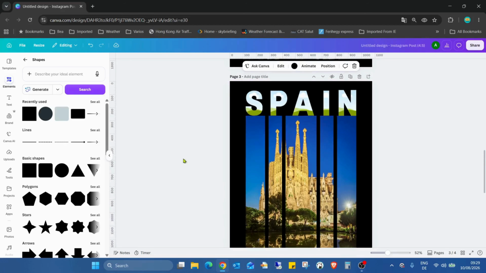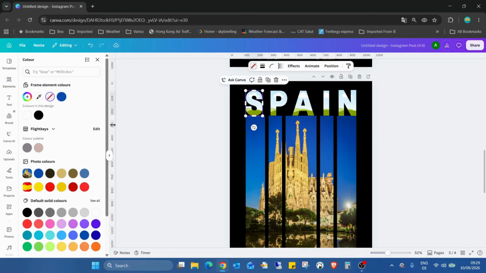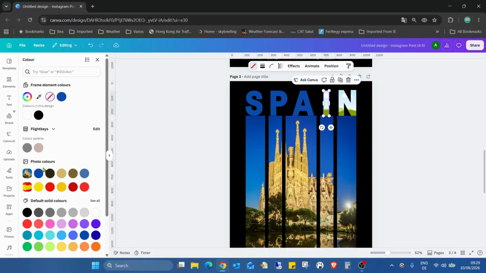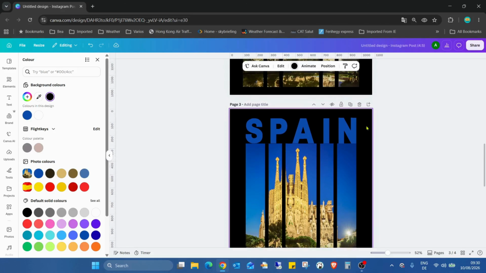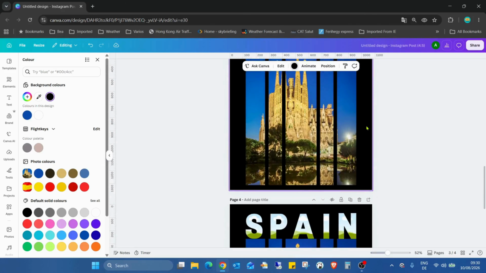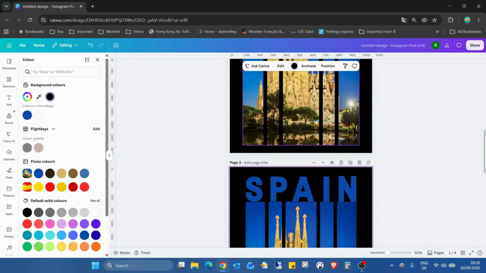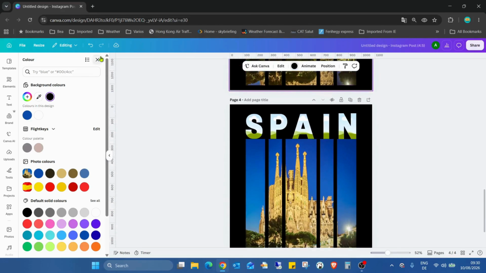First, I'm creating with the blue. So just click on the letter S, color, and we can use the color picker, but here you already have the photo colors, so way easier to use the photo colors, which is exactly grabbing the color, picking the color from the photo. So this is a cool trick. We don't need to use a color picker every time for all the letters. So this is nice.